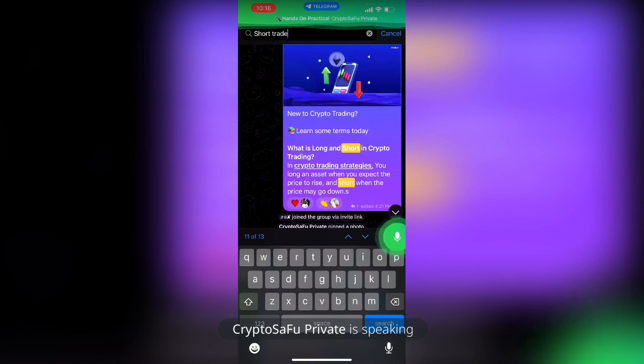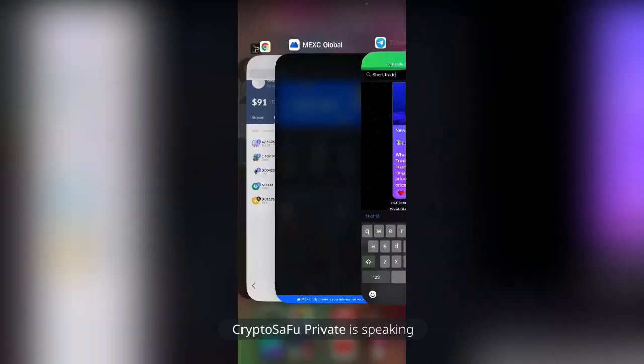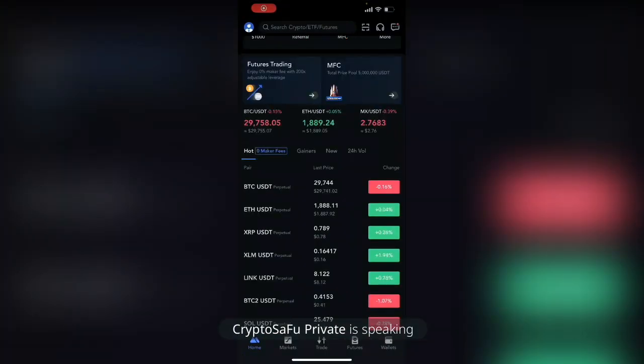That means, for example, if you are trying to go into futures trading and you want to long Bitcoin, longing Bitcoin means that you are trying to predict that in the next coming days, Bitcoin is going to increase in value, it's going to have an increase in price. For example, Bitcoin right now, I'm going to open my exchange. So Bitcoin now is at 29,758.05. So if you are going into a futures trade to long BTC, it means that you are saying that in the next coming days, BTC can be 30,000, it can be 31,000, it can be 35,000.